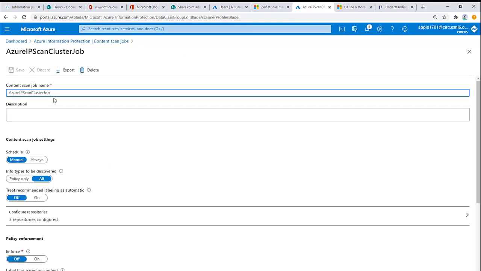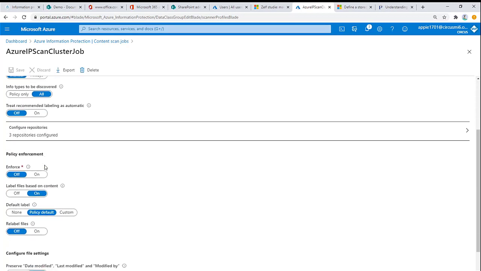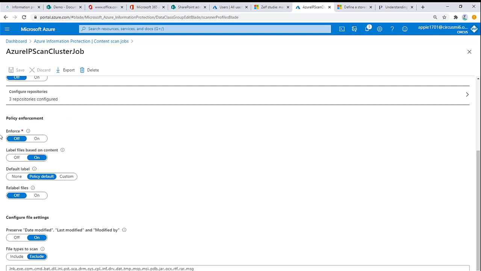First of all, it needs to have a name, of course, and there are some generic components to this scan job. First of all, the scheduling, and the information types which need to be discovered. Then I can have a generic policy enforcement. By the way, this is also possible per repository, so we can have one generic and then one a little bit stronger based on a repository, for example, with things like default labels, relabeling, etc.